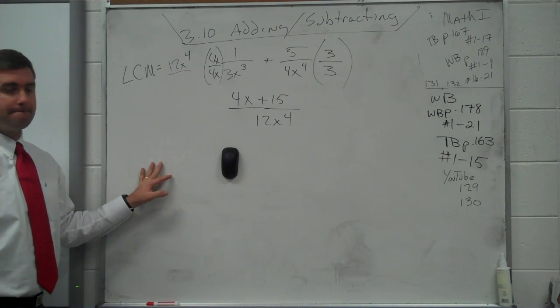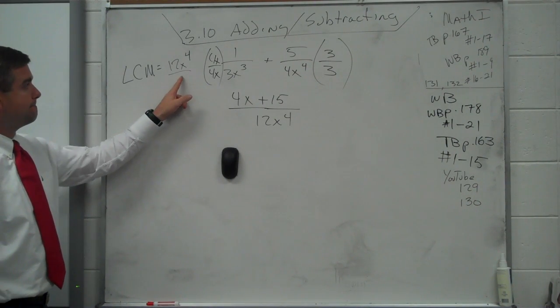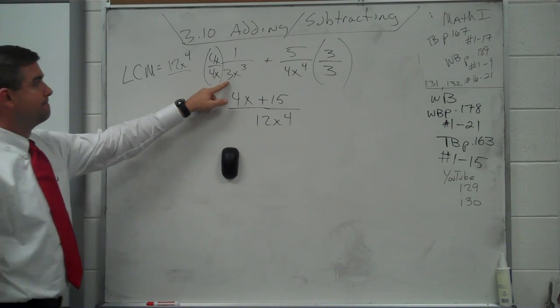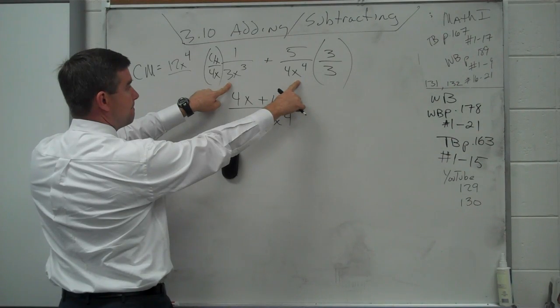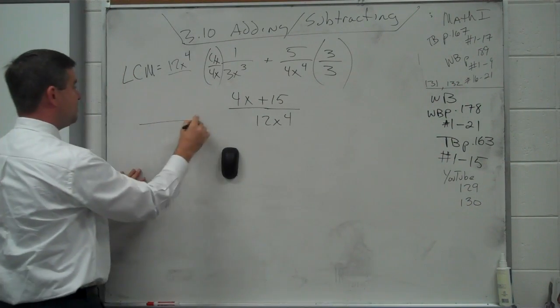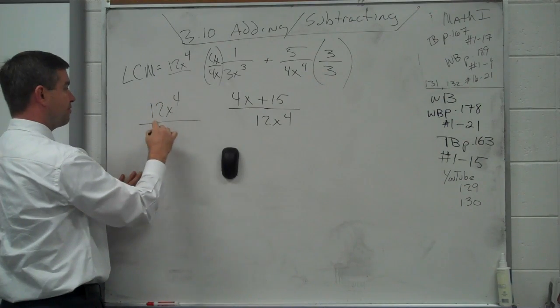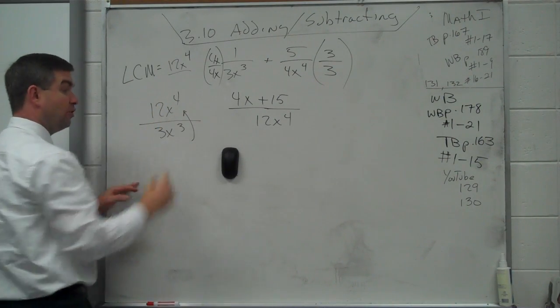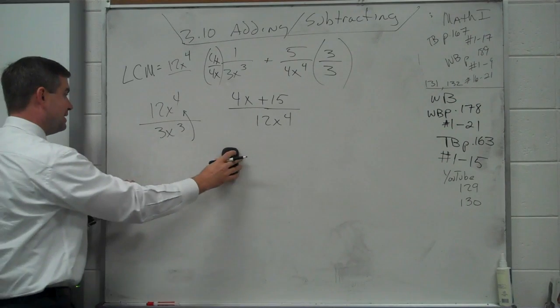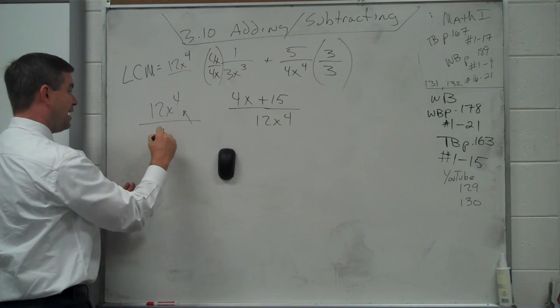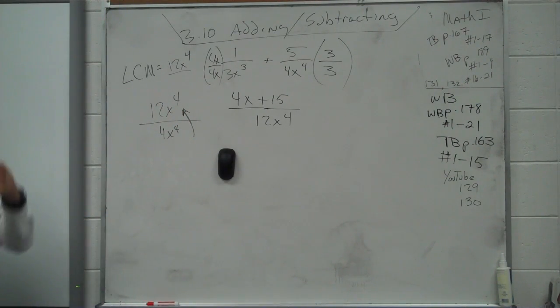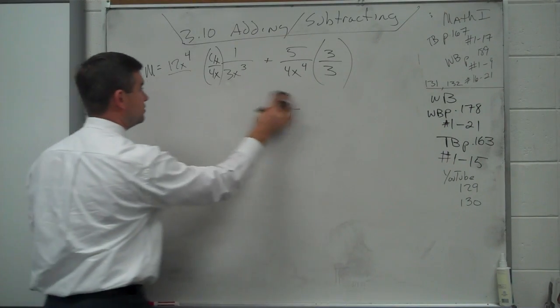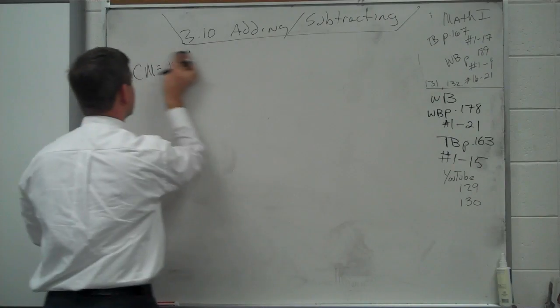So like whenever you get the LCM, it's not the LCM of the variable, the exponents or whatever. It's what, when you multiply it together. Think about it like this. 12x to the 4th, 3x to the 3rd will go into that, right? And 4x to the 4th will go into that. It's the smallest value that both denominators will go into. Okay? I didn't know how to ask that. That's okay. Did I answer your question? Yes, sir. All right. How about this one?